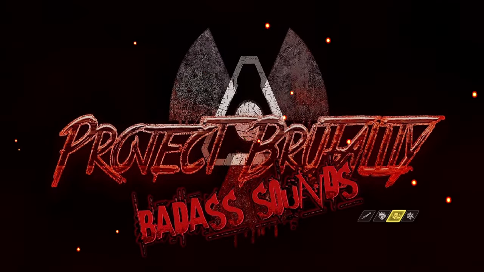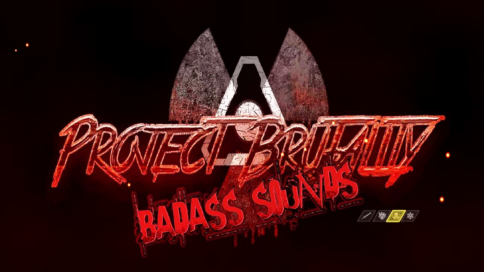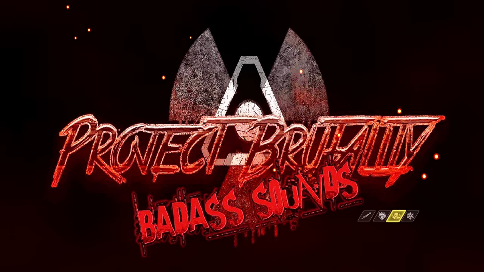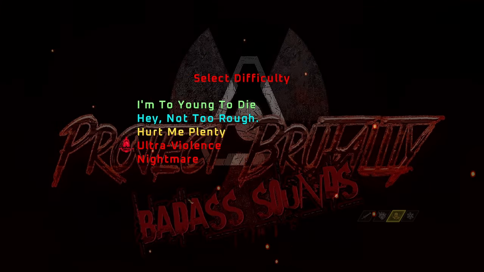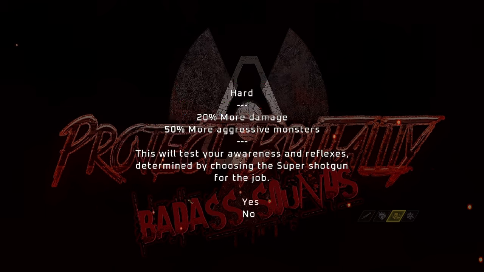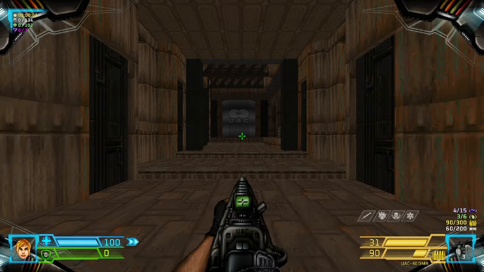the Ultimate Vanilla Doom playthrough, playing Project Brutality. So we're now playing No Rest for the Living by Nerve Software. So yeah, go with Ultra Violence difficulty. Let's start.